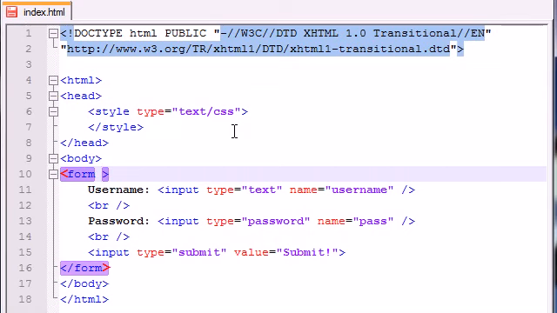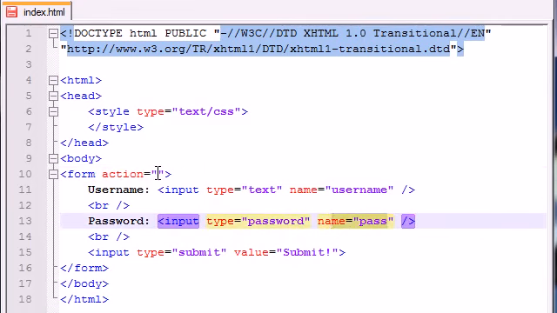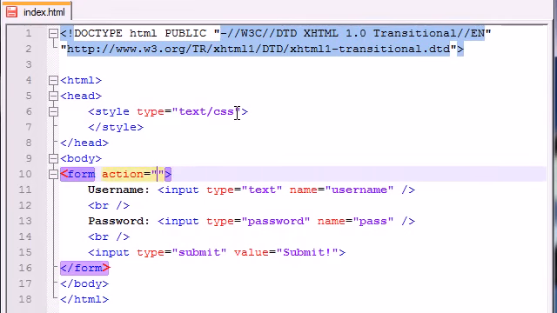Later on, when you learn how to program in like PHP or something, you're going to have something called an action. And your action is basically saying this: whenever the user hits the submit button, what do you want to do with all that data? Well, typically you have another file somewhere, and this file is responsible for processing this data. The file is typically a small computer program, and say this program would take their username and password and store it in a database. So the file might be called something like do something. I'm just giving you guys an example, but you would write the file name in right here.